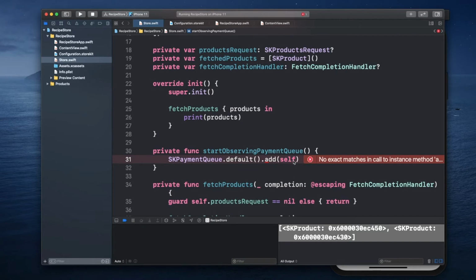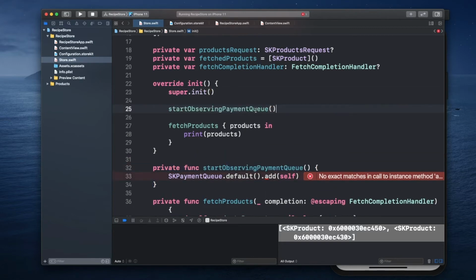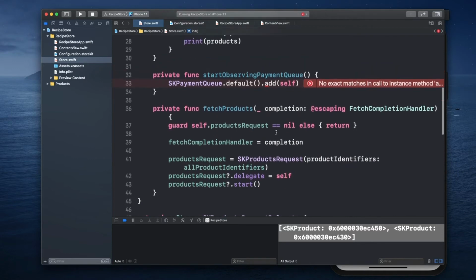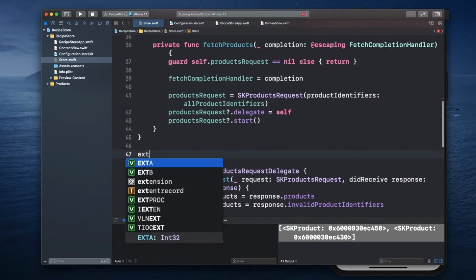Now Xcode will complain here because our Store class doesn't fulfill the requirements yet to be a payment transaction observer. But before we fix that, let me make sure that I call this in the initializer like so. All right, and the way we fix that is by simply creating another extension.